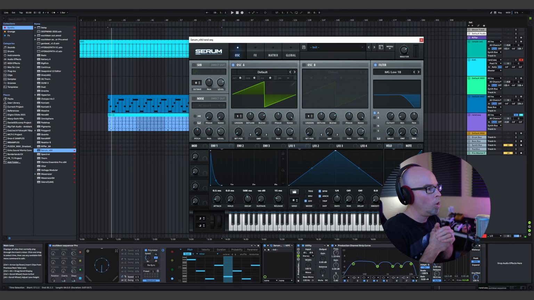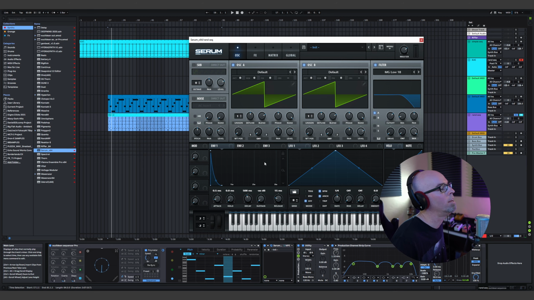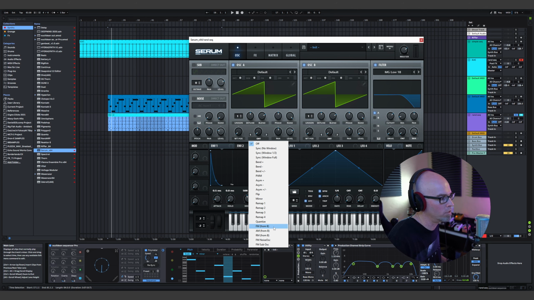All right. So FM synthesis is one of my favorite things to do to the pluck, I love it so much. The way I can easily explain FM, it's frequency modulation. So what we're going to do is modulate the frequency of oscillator A with oscillator B. And the way we're going to do that is using Serum's way of FM. Every FM seems different to me. There's the traditional way and then there's this new modern way. I don't know. It doesn't really matter as long as you understand what is happening.